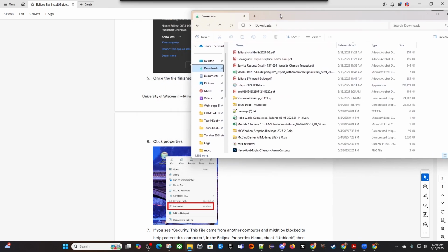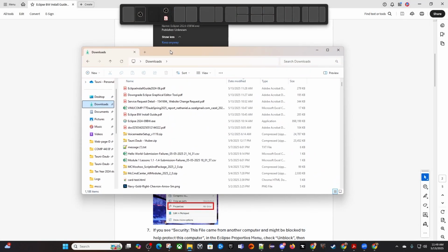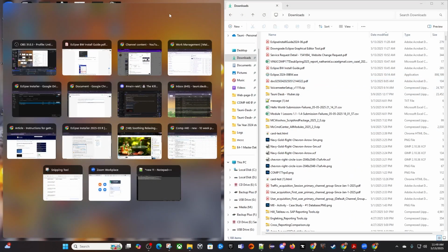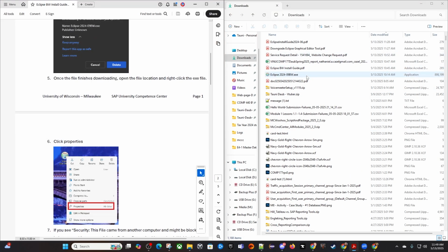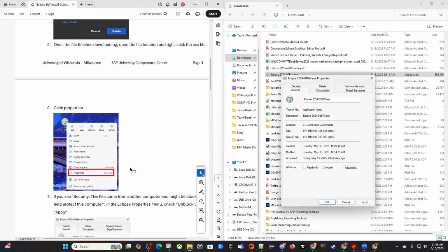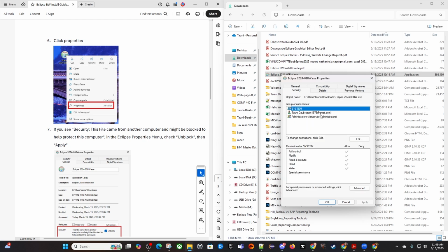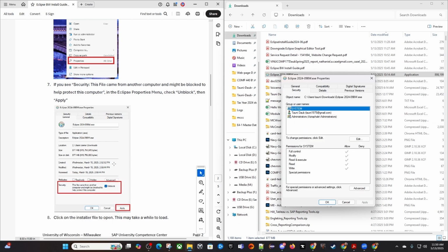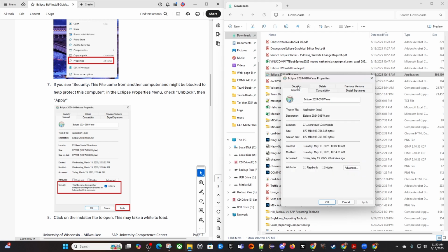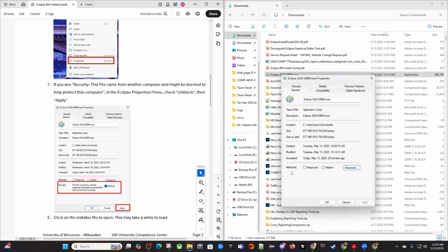Here's the file, and the instructions have us right click the exe and set the properties. Let me put this onto the side, and then I'll put the instructions right here. And we'll go to our properties, and then we want to unblock it if it has become blocked under the security tab. This is what it will look like under general, and under advanced. There may be a blocked option if it's not immediately here.